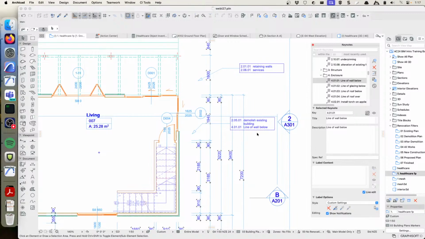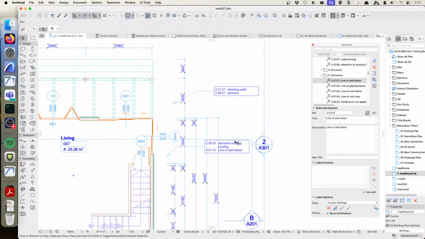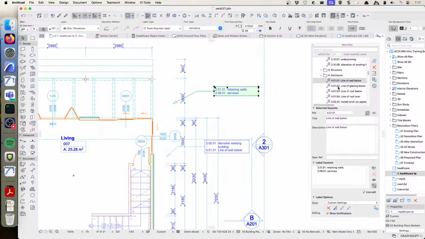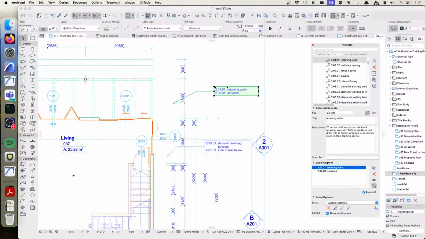So now that we have some labels placed in our project, obviously you'll have more than this and they'll be pointing to things that make sense, but we've got 2 labels here. The next thing I want to do is create a schedule of these labels, because as you could see with some of these notes, retaining wall, for instance, we have this large amount of extra information that we want to have. It's associated with the note that we placed, but we don't necessarily always want to see it here. So what we're going to do to start with is just tidy up my floor plan view.